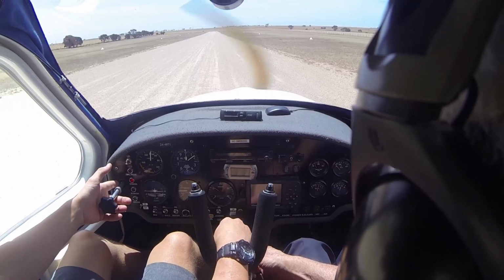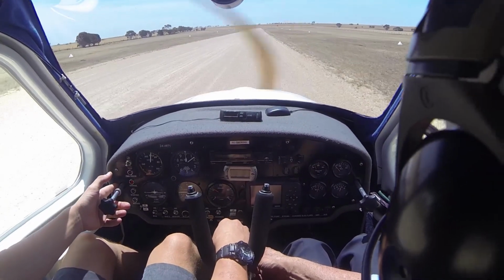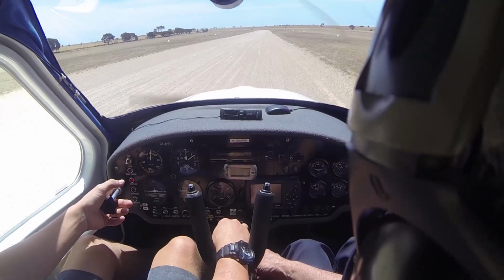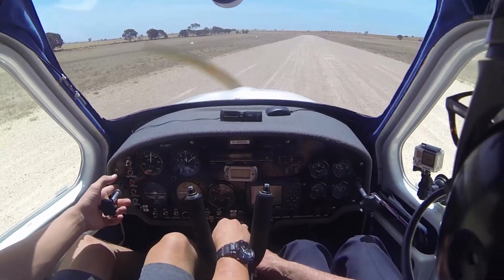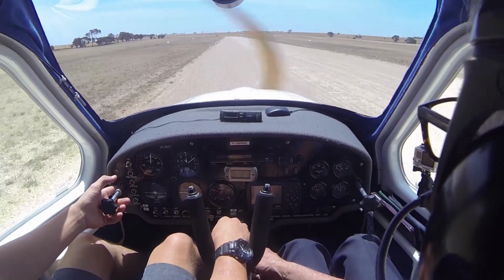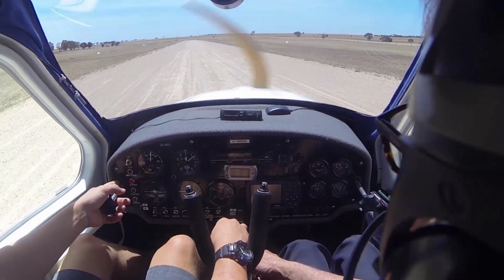Use your foot, you've got control. When we get near the edge, now we'll straighten it up. Just keep it straight there. That's enough. Yep. Not too much. Now we're on the right hand side. Now we want to go left. So go to the left hand side. Just ease it in slightly. There's no rush. So they're fairly sensitive. Yeah, fairly sensitive. Yeah, it takes a second, but then it kicks in. Yeah, that's right. Now straighten it up a little bit. About there. Now come back in the middle. About there. Now straighten that up.